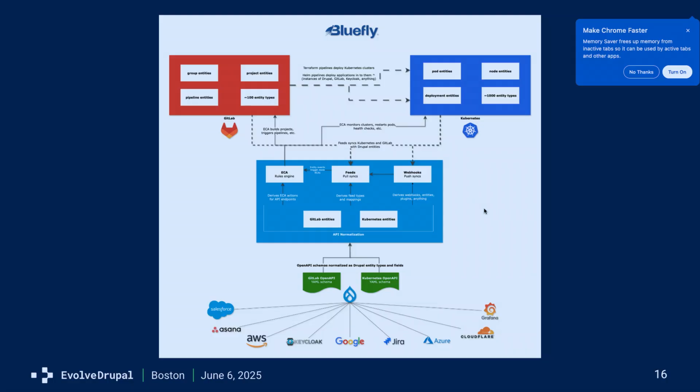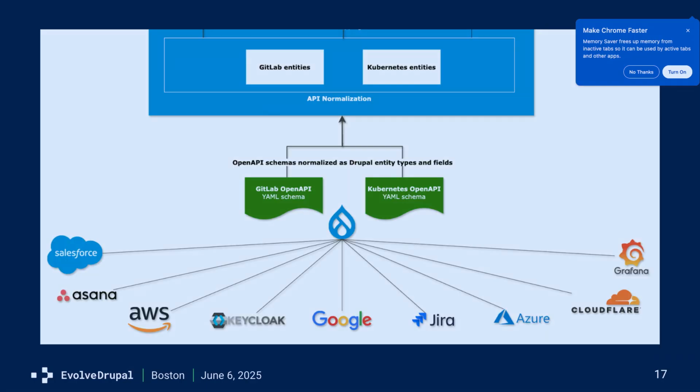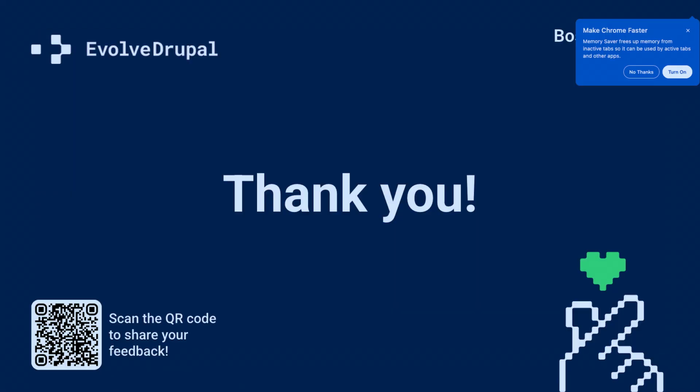This is the entire system. It's probably too much for a 20-minute conversation, but at the bottom we're showing all APIs synced into Drupal, and then deriving ECA as a rules engine, feeds, webhooks. And then we have just a quick detail view of that. And open to any questions. I know this is kind of geeky and deep.